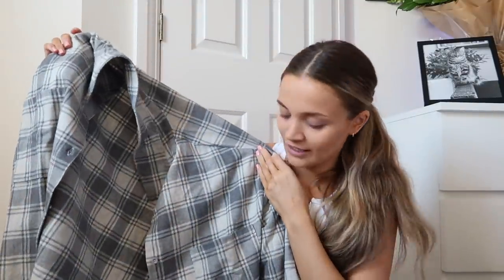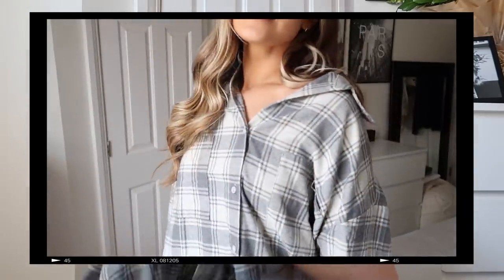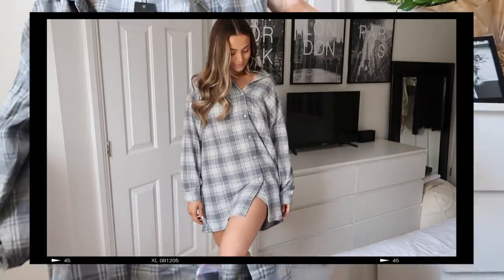The next shirt I picked up I'm again obsessed with — it's this gray one. It has a mixture of dark gray and light gray, pretty much the same style as the last shirt, however it's not as thick. I do think I'd wear this as a dress still, but I would definitely also wear this paired with leggings as an overshirt. I've got this one in a size medium. I feel like checkered shirts are just going to be my jam for basically the rest of my life, so I'm starting to stock up on them and Boohoo have some great options.